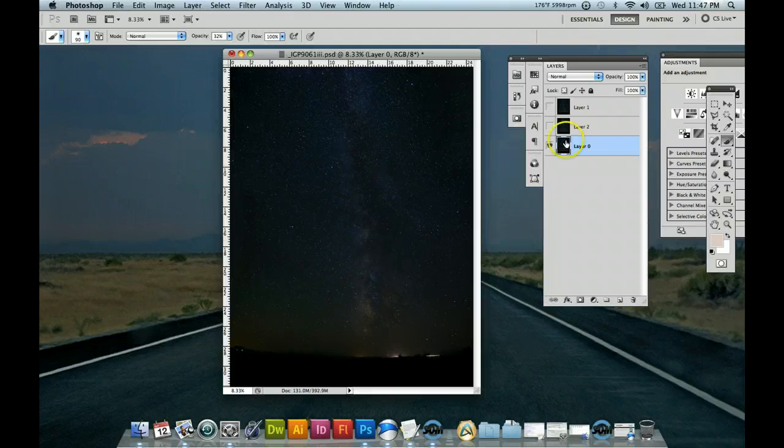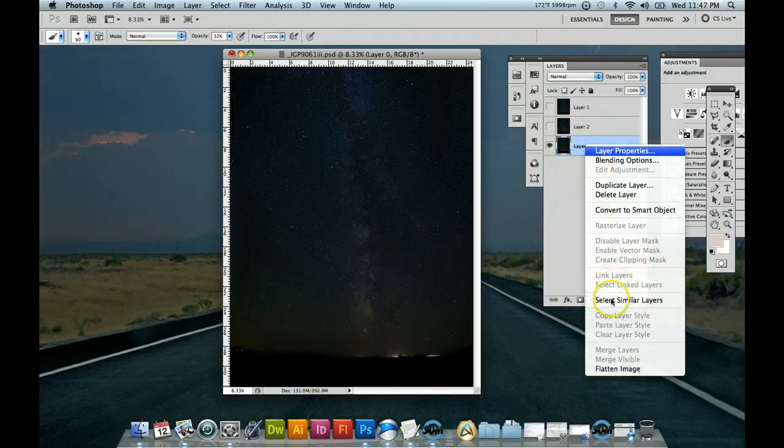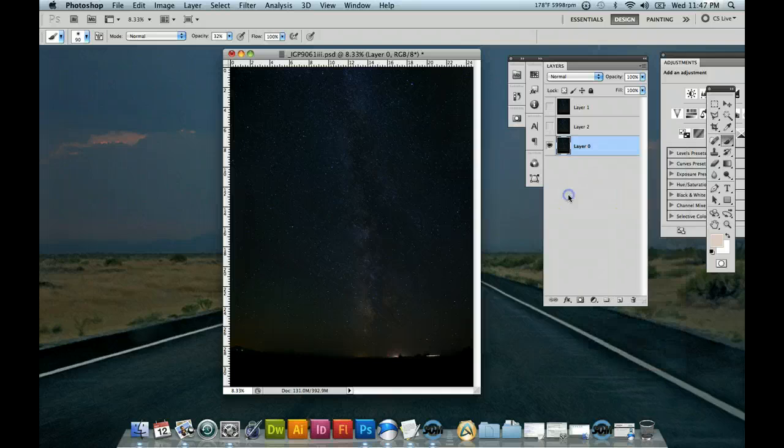I took a copy of this layer. If I right click while I have this layer selected, you can see layer 2 is blue, so it's selected, and I can say duplicate layer. I could also select everything, Control-A, copy and paste, and it would do another. Either way would work, just so you have multiple layers of the exact same image.